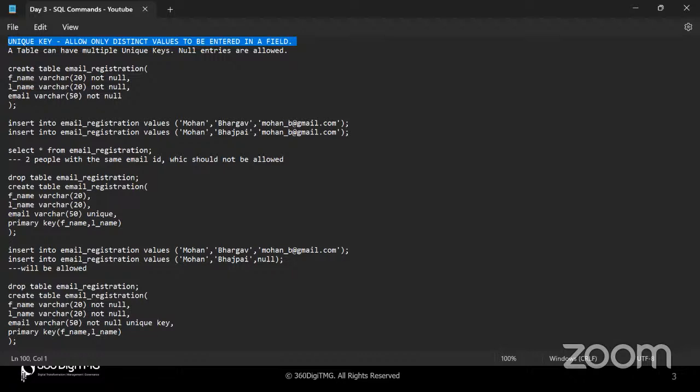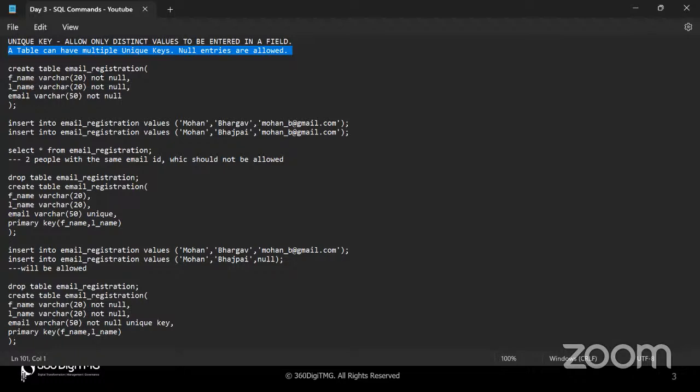Then why do we need a unique key? Because in a table, you can have only one primary key, but a table will allow multiple unique keys. In a primary key, null values are not allowed, but you can have null entries in a unique key. Unique key will allow for null entries.